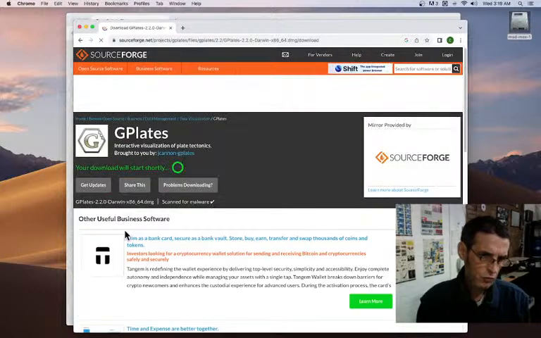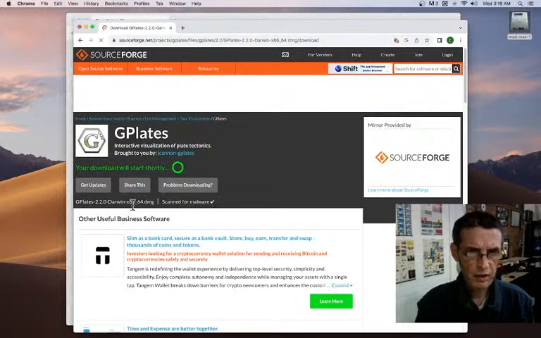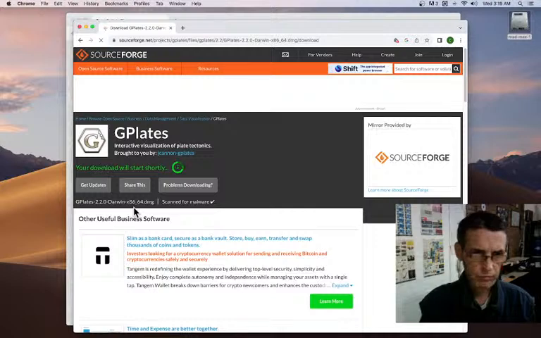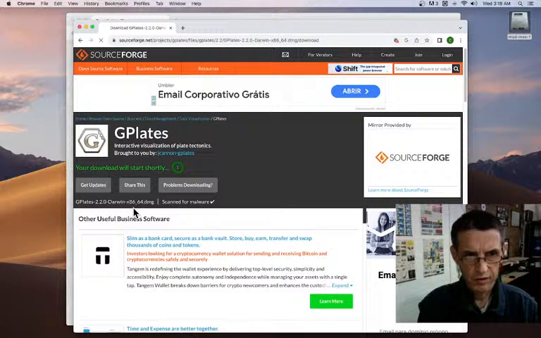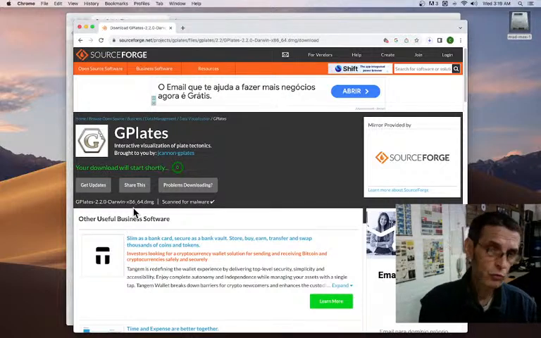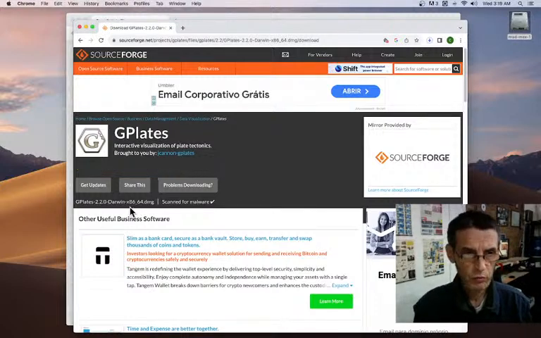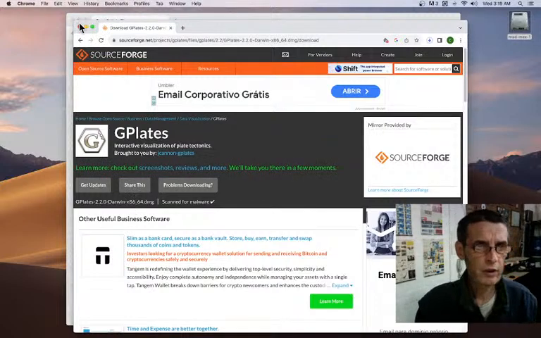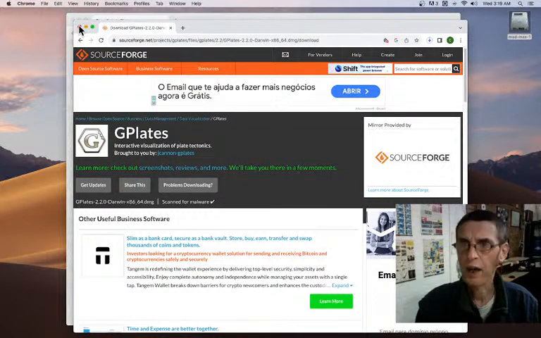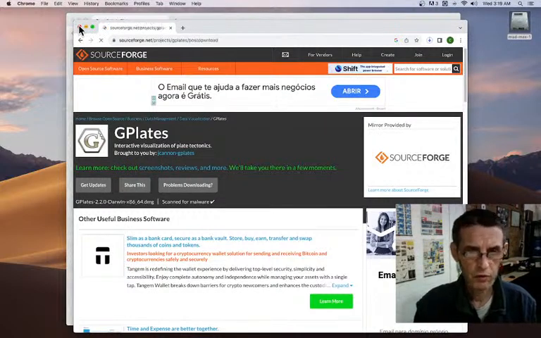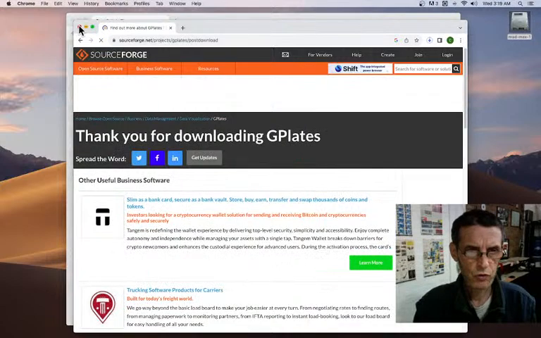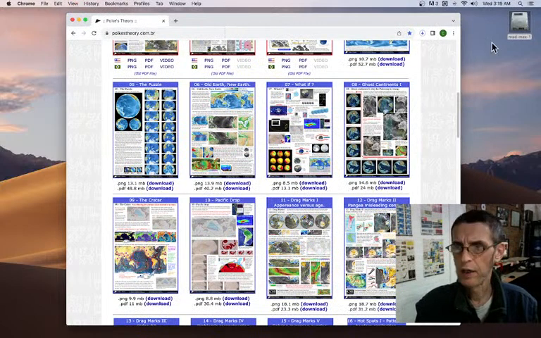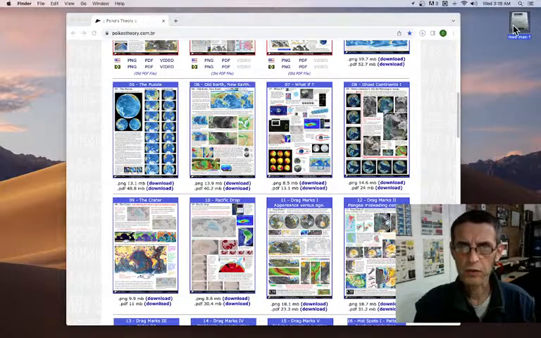If you have Windows, I believe it would be the same thing. Actually, I don't work with Windows, but I know on the Mac it's tricky. You've got to look for the Darwin version. Windows will be Win over there. Ubuntu as well will be Ubuntu. Well, I'm not going to download this since I have the downloads already. So let's finish here and go to our downloads page. See what we've got here.